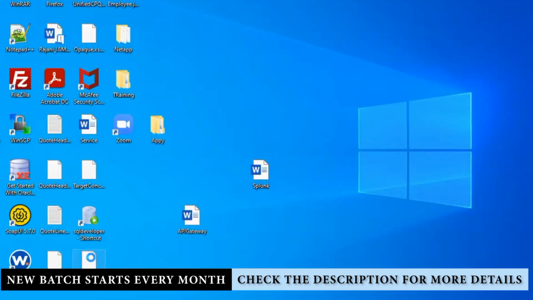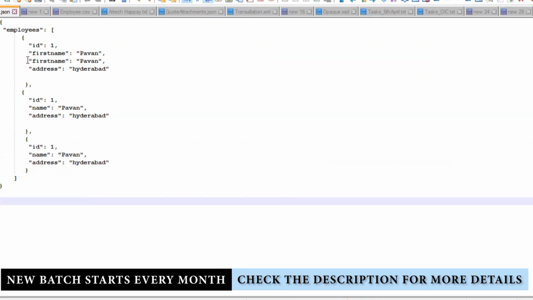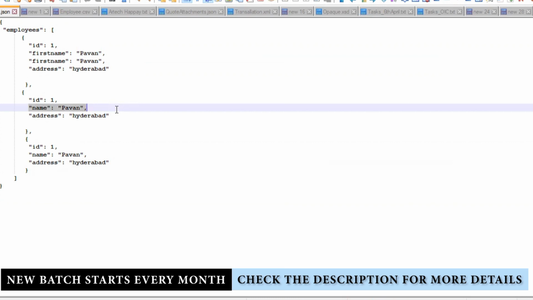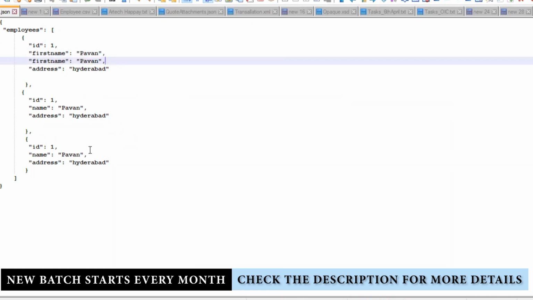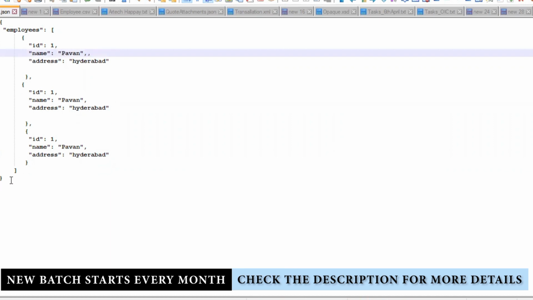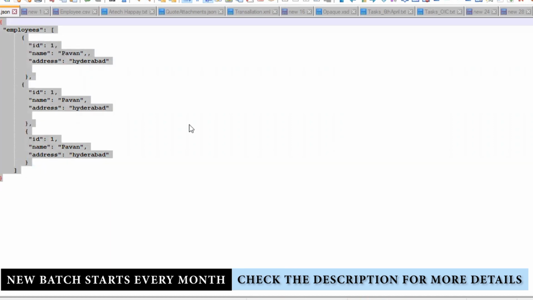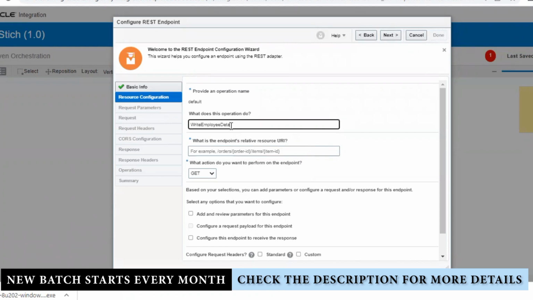Okay, I have it. Edit. Yes, we got this. We have multiple information: first name. Let's have only one name. It's sample data, so we can have any data for now. Employee details.